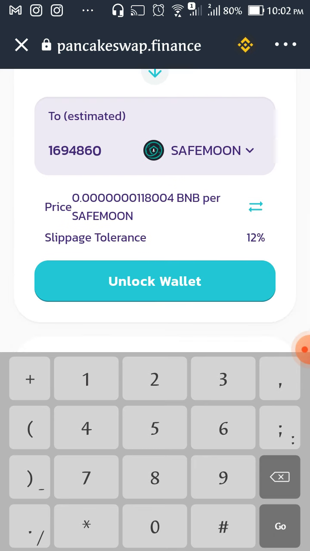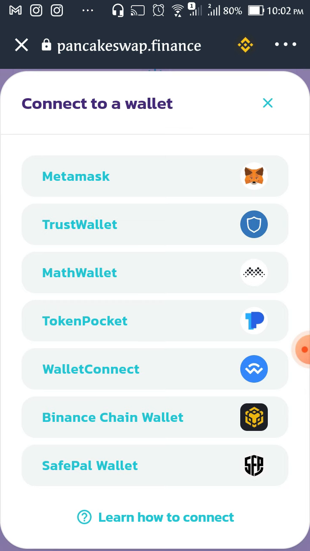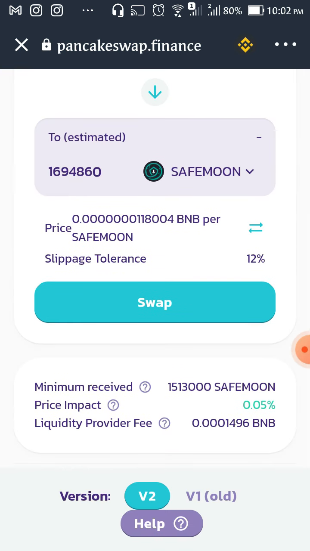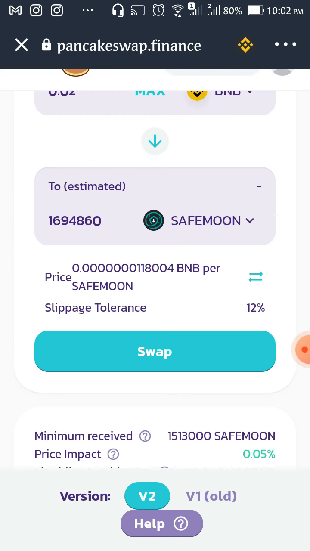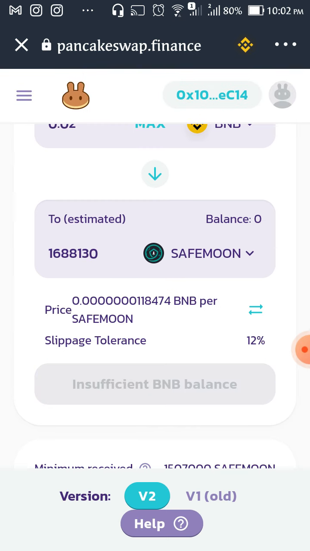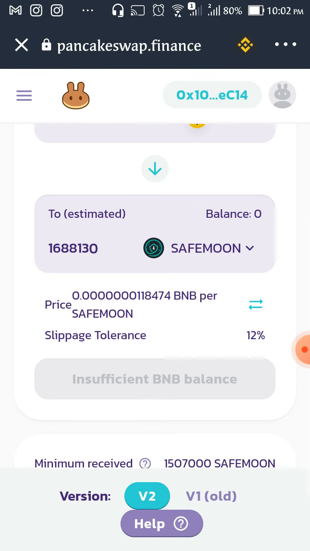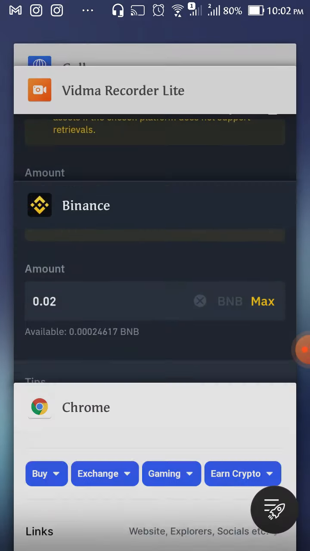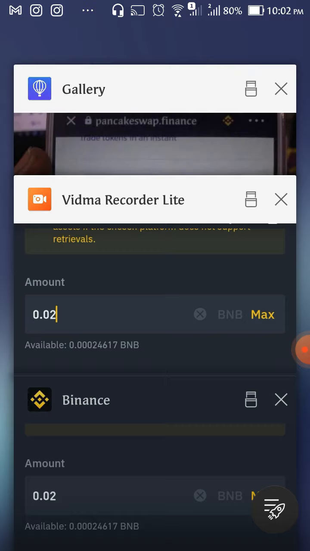And then once you are done, it is showing unlock wallets. You tap on unlock wallets, and then you select Trust Wallet. So there's an option that is supposed to be here that is not here, because I've actually done a transaction before and I've actually unlocked it. So I'll explain further using a screenshot I actually took. So let me switch to my gallery and then explain further.